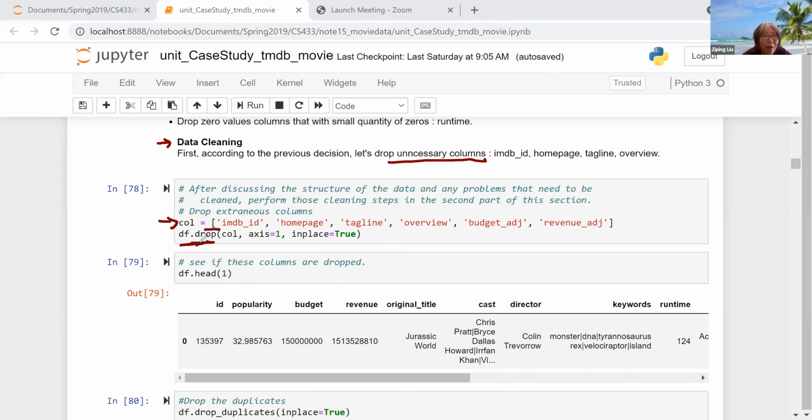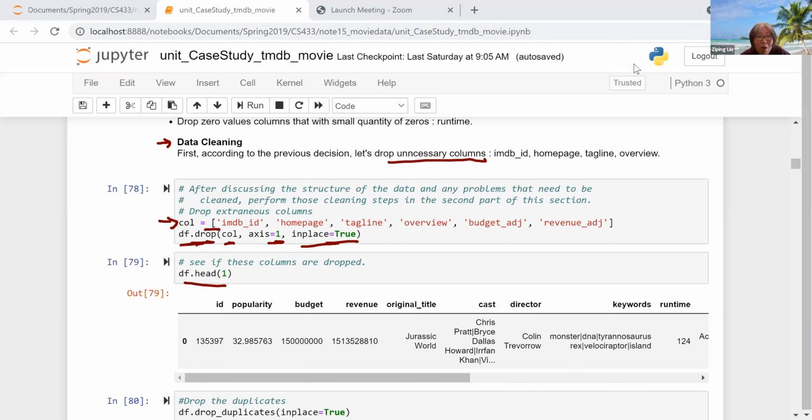Then you just call the data frame drop and plug in that list. And of course, you need to specify which axis and inplace, because if you don't have inplace as True, it will not happen on the original, it will just give you a copy. Okay, so here it is.